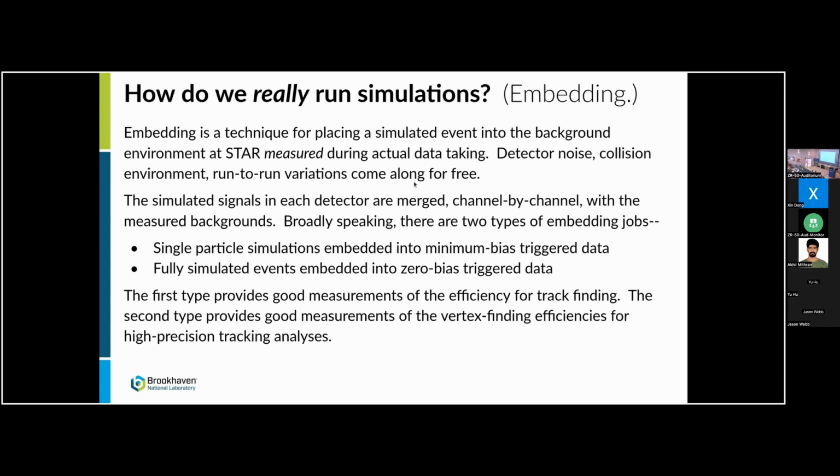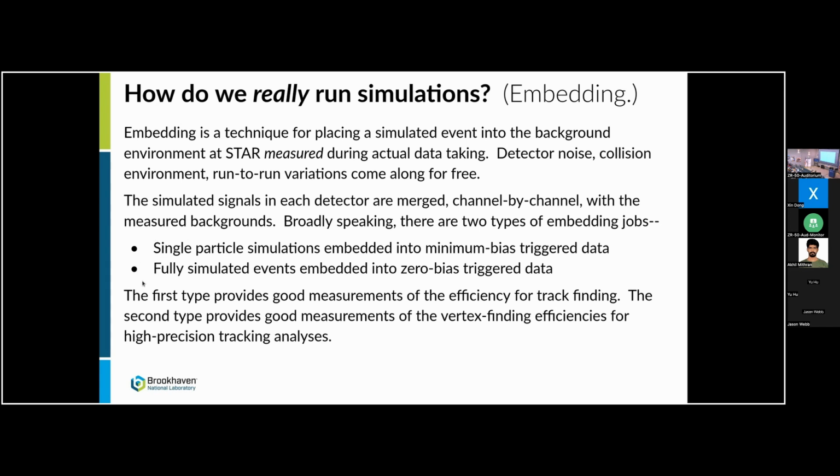Assuming that we've sampled our background events properly throughout the run, the detector noise, the collision environment, the run-to-run variations, all of these things come along for free. So the simulated signals in each detector are merged channel by channel with the measured backgrounds.